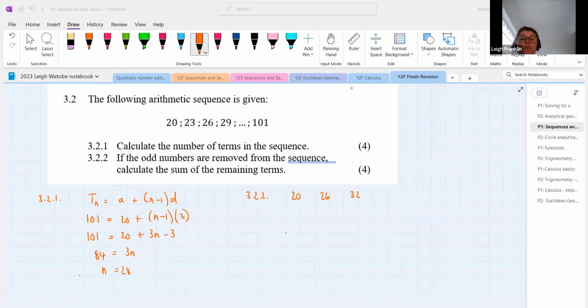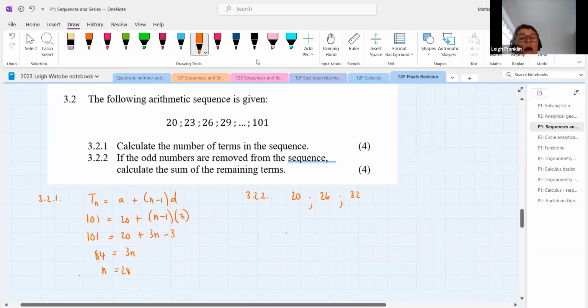So if you now want to calculate the sum of these numbers, you need to know how many numbers there are in the pattern. How are you going to do that? What's missing from here that I would still need? Ah, good, Gugu, well done. So this would go all the way down until we got to 98. Absolutely.